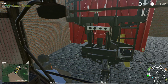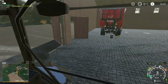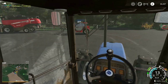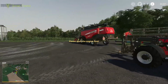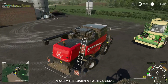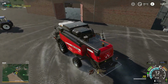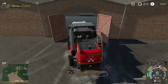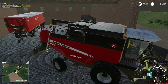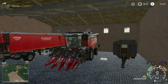And we go. That will disconnect there rather nicely. And we want to get our combine header in as well, but let's get our combine in first. I'm hoping the combine head is going to fit in here. Yeah, it's no wider than the combine, so if the combine fits, then this head will as well. There we go. Yeah, that fits really nicely. There's our combine in.